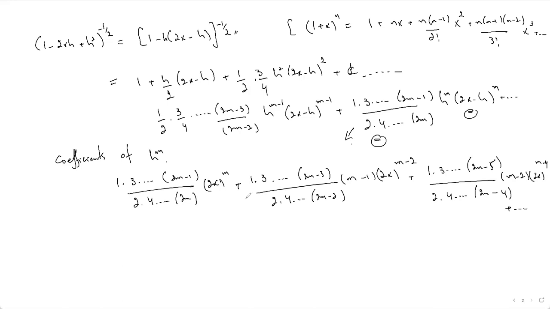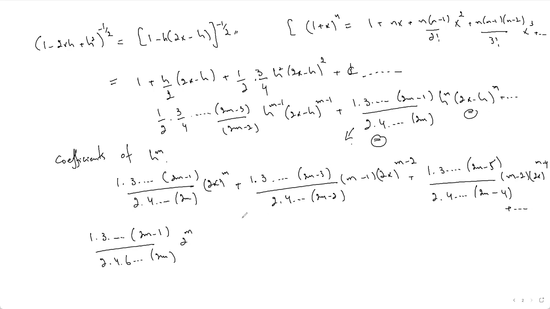So these are just the coefficients of h raised to power m from this expansion that we did here. Now see, I will just combine all these expansions as I can take some of the terms here common. So when taking the terms common, I will write down this as 1, 3, so on, 2m minus 1 divided by 2, 4, 6, so on, then 2m. Okay, and again 2 raised power m is throughout, 2 raised power m, 2 raised power m, 2 raised power m is here, here it is 2 raised power m minus 2.